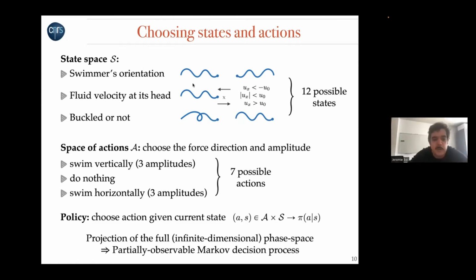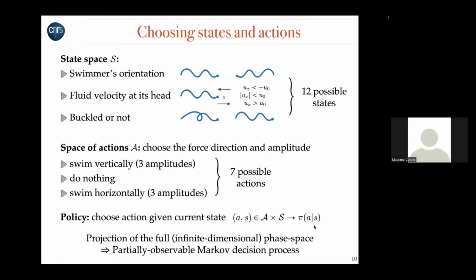So basically, does it choose the force, or can it choose the direction directly? Basically, the swimmer knows what horizontal and vertical mean. Okay, but now it will choose the action, so one among the 7 actions, following a policy. And now we will discuss how to construct the policy.